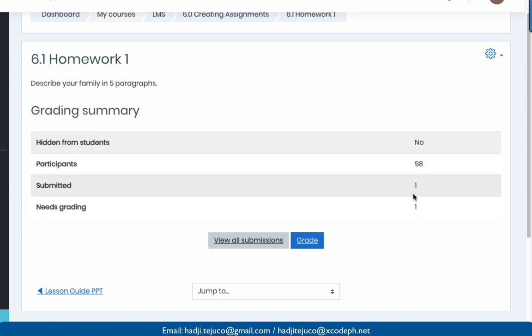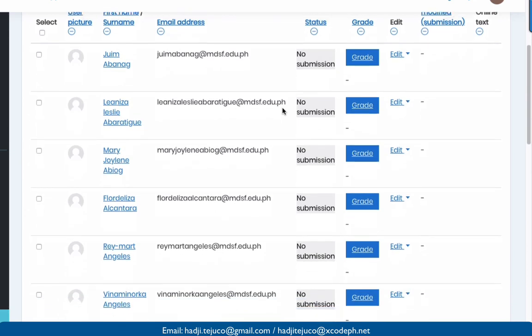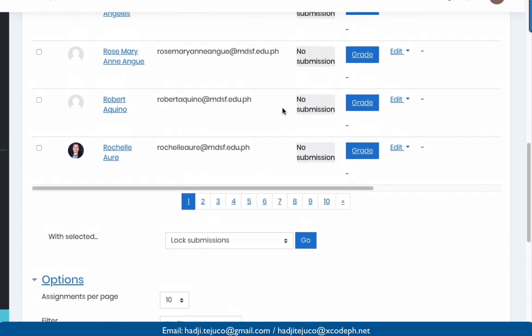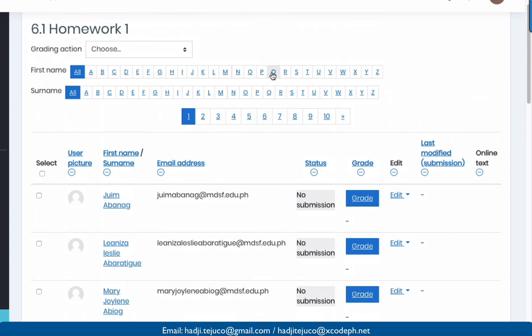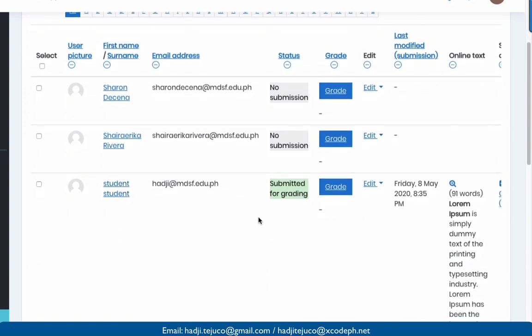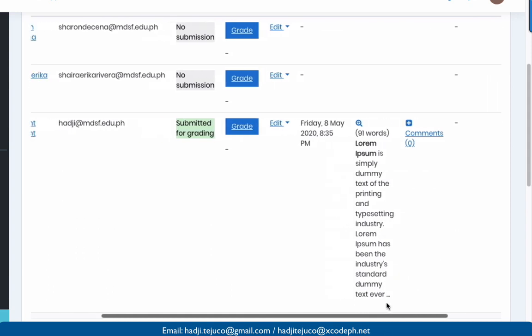If I view all my assignments, these are the students who are enrolled in the class. So let me search for that student. You could use this area to search by first name or surname. Okay, so here you can grade your student.